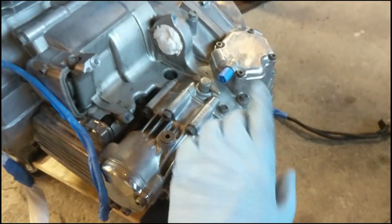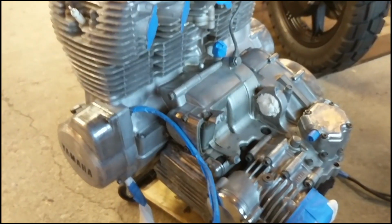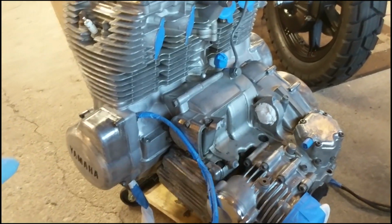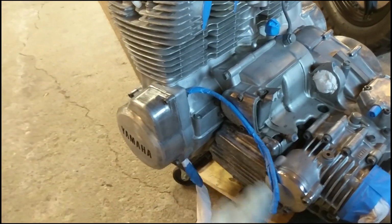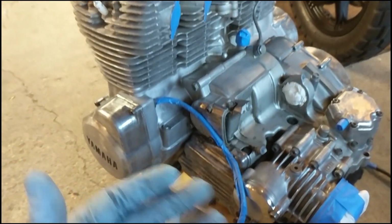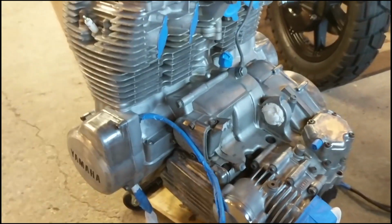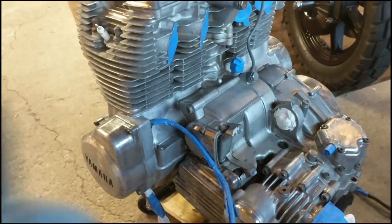Taped off the things I don't want paint on. Ideally, the best scenario, I would tear this whole engine apart, get everything prepped properly, paint it individually, and put it back together. But this is a quick engine paint. Make it look good from far, but far from good, but it's still going to look great. And this is how I'm doing it.